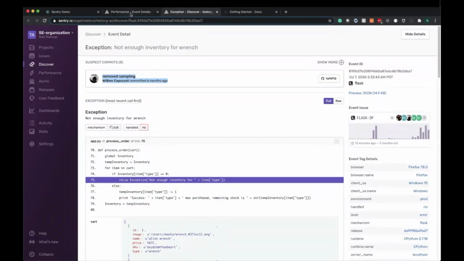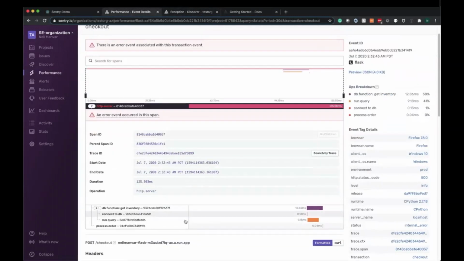So what we've done is shown that this transaction was possibly slow or likely unsuccessful because of this error, and you probably want to investigate this as well. So all your errors, all your transactions in one place, so you can understand not just application health in regards to, is it working? Am I having errors or crashes? But is it slow? Are all of these things related?